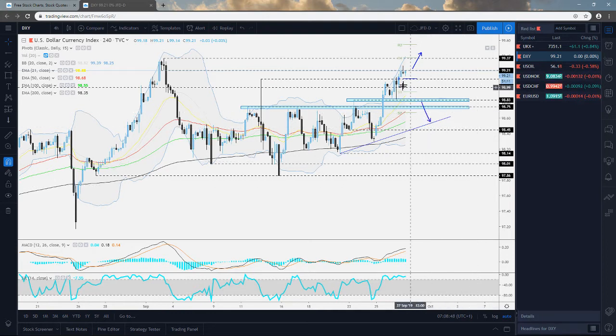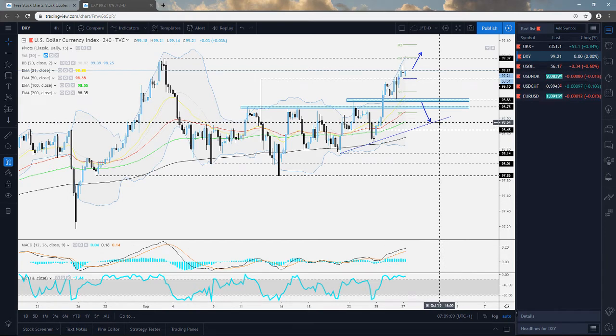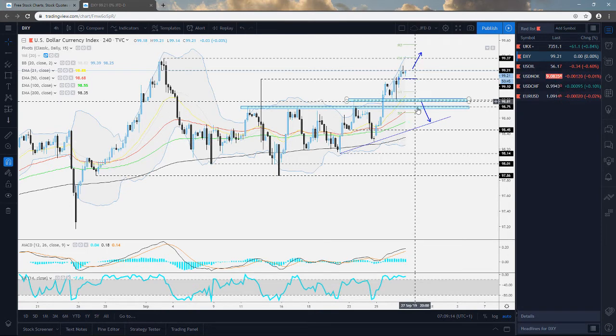So for now, in terms of the downside, like I said, it's maybe a more conservative approach. I do understand we're missing out a bit of space here, but to be honest, it's better to be safe than sorry. So keep your eyes on the 98.83 initially, then of course the 98.75, and then yep, if all these get broken, we could see a further drift south towards the upside support line, and probably by the time this could decide to drift to the downside, we could see this 200 EMA approaching this upside line again here, and also could provide some additional support. So keep your eyes on this one.